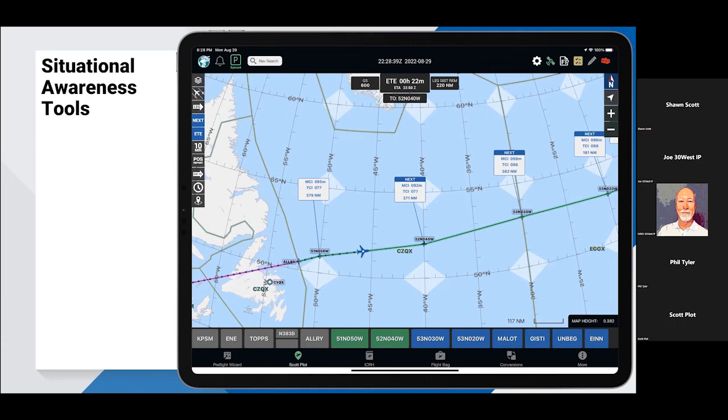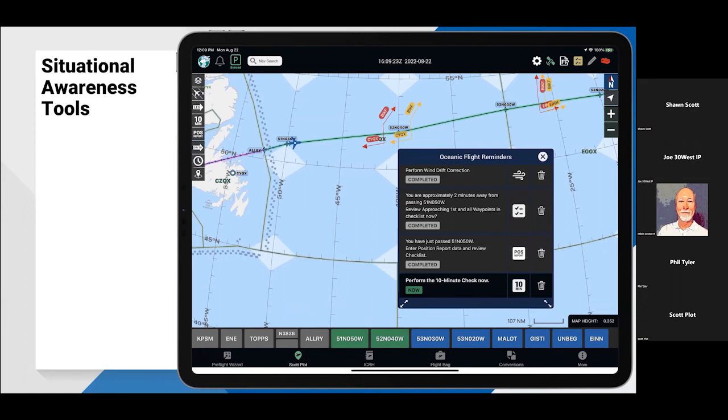The ETE box is basically a running chronometer tied to the aircraft position. It'll give you a ground speed. It'll tell you where you are in relationship to your next reporting point. In this case, you're 22 minutes from your next reporting point, which comes due at 2250Z. The distance remaining is 220 nautical, and the waypoint you're driving up on is 5240. So again, just a running chronometer. Now, these are two tools that you can turn on, turn off at your leisure. They're there to help create situational awareness and deal with some contingencies if they happen to happen.